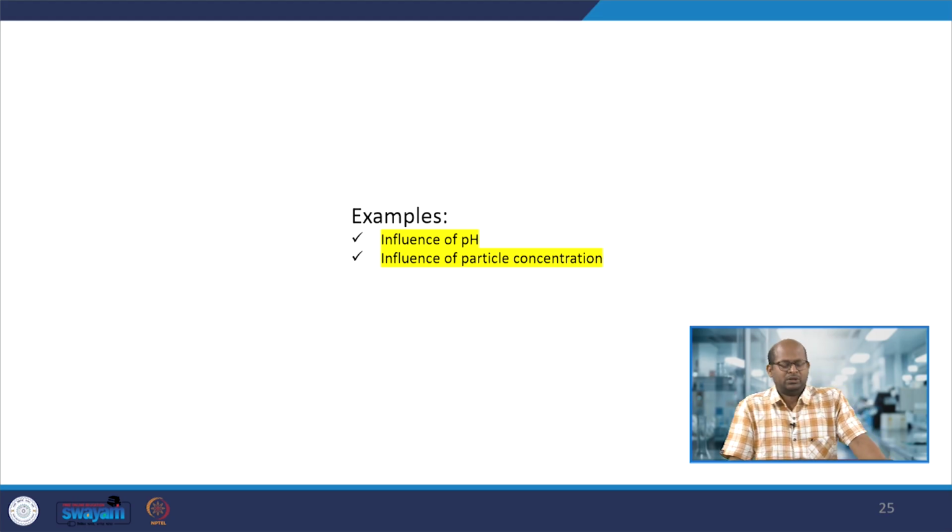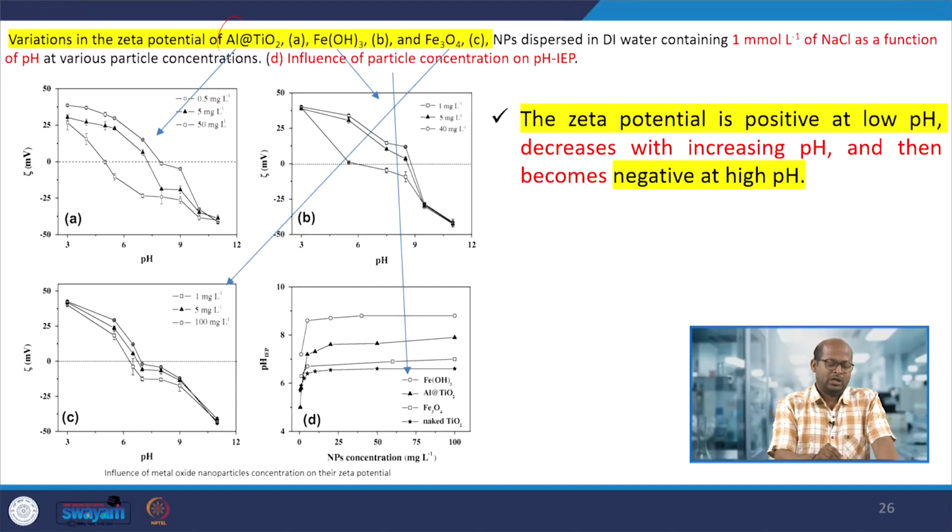So now what is called zeta potential, what are the various factors, and experimentally how we can find out the zeta potential of any solvent where nanoparticles are present. So different factors we have discussed. Now one or two examples we will give. Let's say here alumina titania solution was taken. If we vary the pH, the zeta potential will also vary.